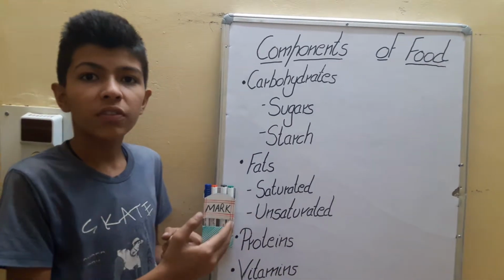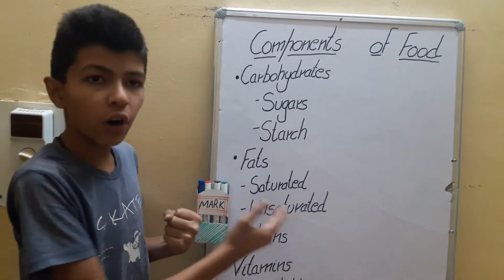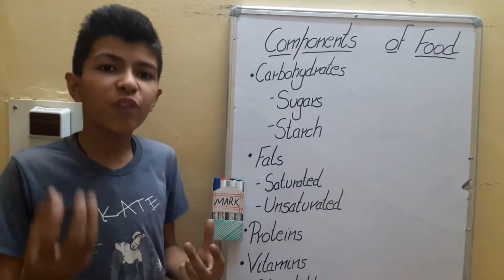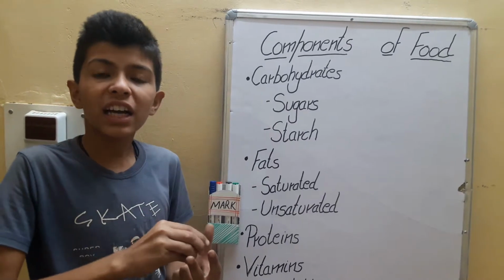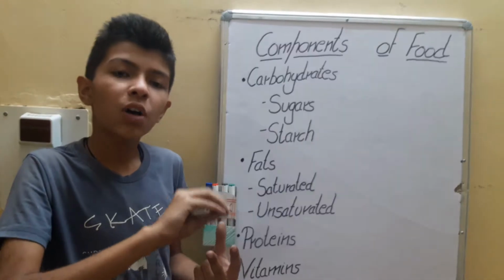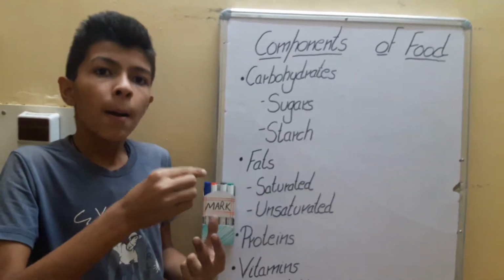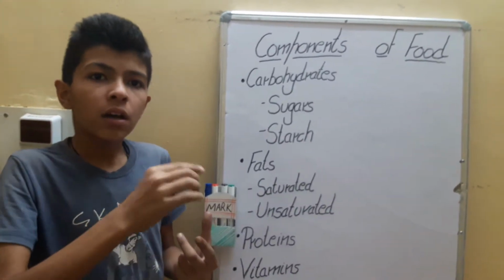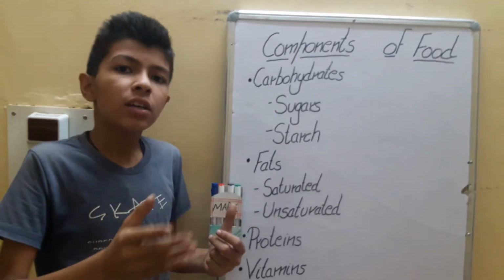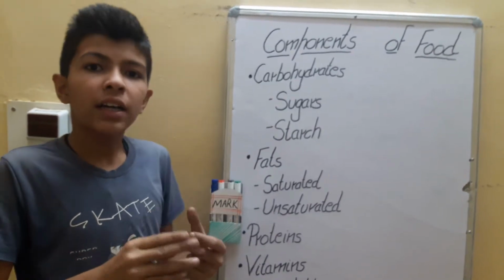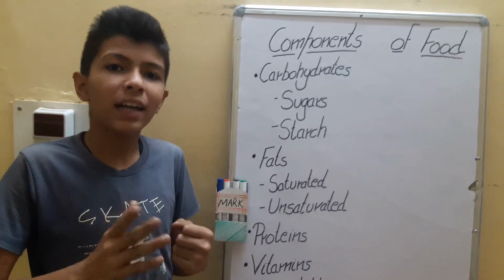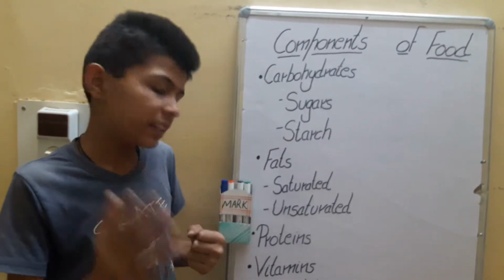How can we find out whether food has a protein or not? First, take a container and a food sample. Crush the food sample and place it in a beaker and pour some water. After that, drop some copper sulfate solution and then sodium hydroxide solution. Then if it turns violet to purple, in between colors, we conclude that it has proteins in it.